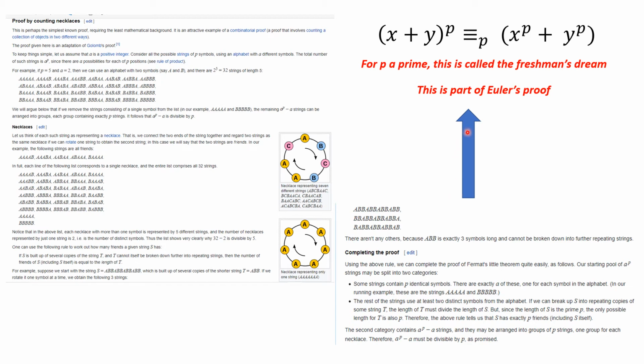You want to think about this proof, I suppose. The proof that Euler gives is cuter than that, and involves this identity: x plus y to the p is congruent mod p to x to the p plus y to the p for p prime. And this is called the Freshman's dream, because this is not true with numbers, but sometimes freshmen do. I think that is true. And I have asked people to prove that on exams before as well.